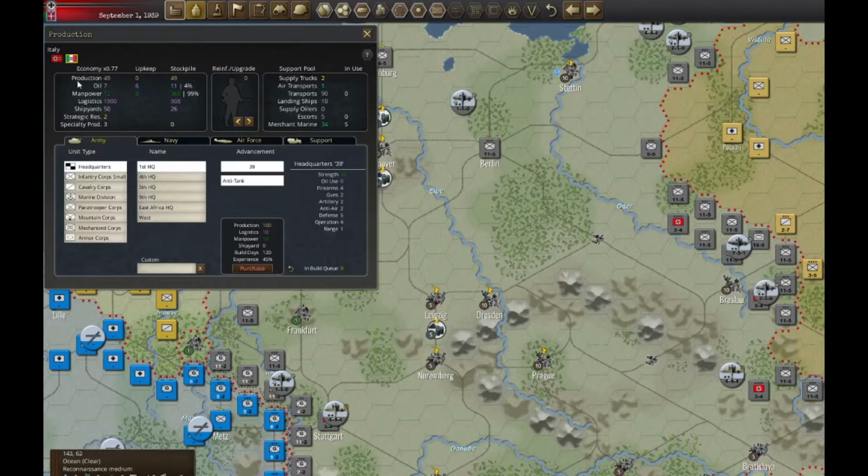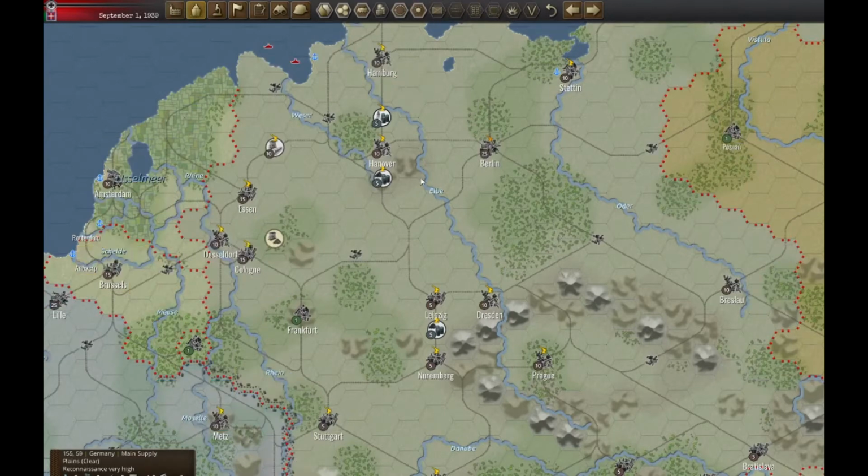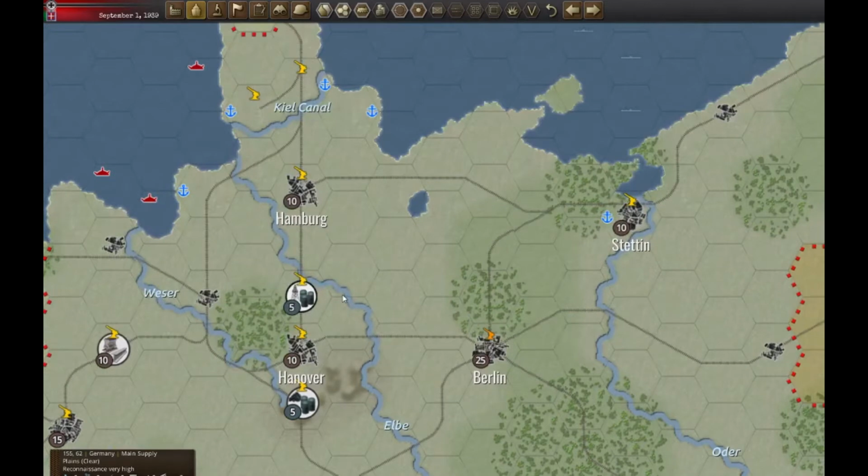So let's go back to Germany itself and see how that 55 is calculated. I'm going to remove the actual units here so that you can see the oil icon. I'm going to zoom in a bit so you can see it. This is an oil field, by that little tower there. This is synthetic oil, by the barrels here. And the cylinders indicate that you're dealing with an oil resource. The number here is the important thing. This resource hex will produce 5 oil points per turn. Similarly, this one will also produce 5 oil points per turn.